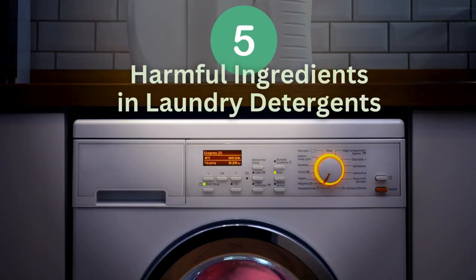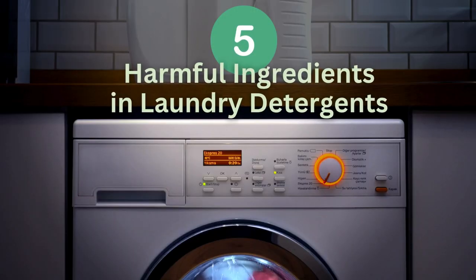Hello, this is Jenny Brandt with Unleash Your God-Given Healing. Let's look at five ingredients you don't want in your laundry detergent. I formally considered my laundry detergent based on whether it cleaned or had a strong, good-smelling fragrance. But after finding some of the ingredients in laundry detergent at high levels in my body, I now choose my laundry detergent not only by its cleaning performance, but on what it contains that might harm this gal's body. That's now very important.